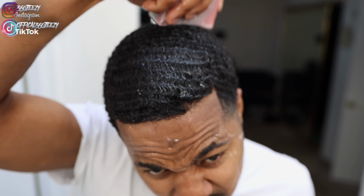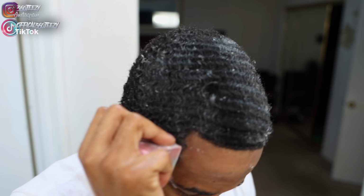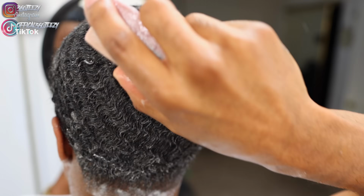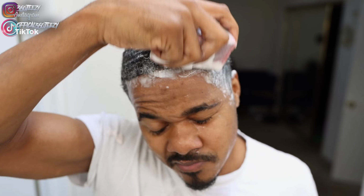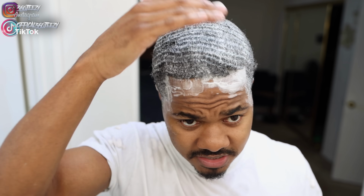Alright, so you wanna apply the shampoo once again, same way. Now that I have everything in, it's pretty much gonna suds up after I start brushing. So I'm gonna head into the other room to get this brush session in. Let's go.